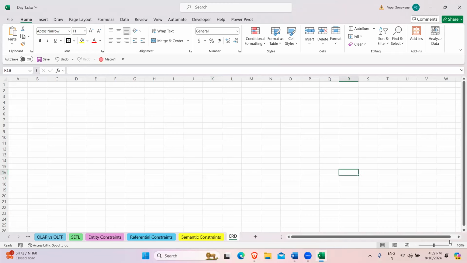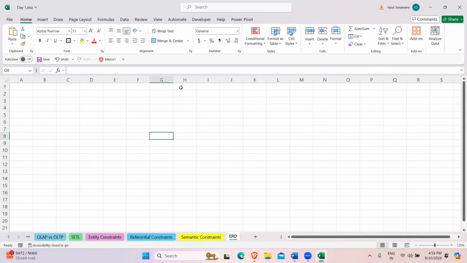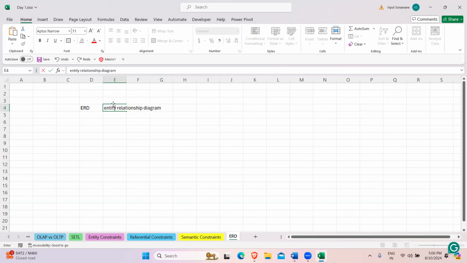So now that you have learned about various types of constraints that are used to restrict the values in a database, the precursor to designing a database is drawing a well-defined entity relationship diagram. So what is ERD? Entity relationship diagram. An entity relationship diagram, or ERD, can be thought of as a map of the database schema. We can visualize the structure of an entire schema and answer the following questions just by looking at the ERD.